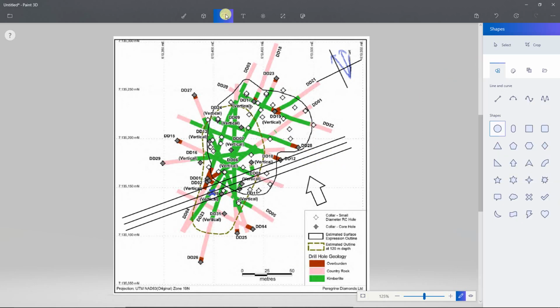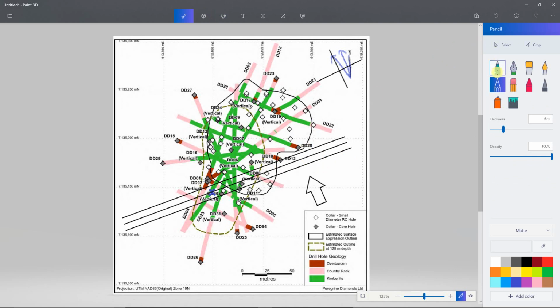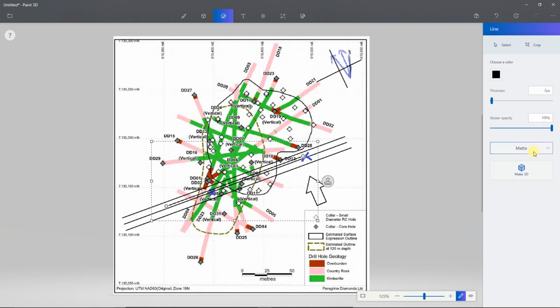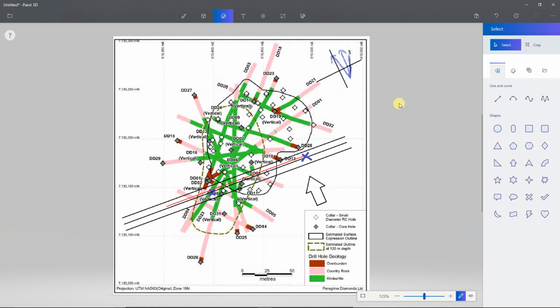You know what? I'm going to go back to drawing X's. Oh, not that one. Let's go back to the original one. Okay, so it's going to be somewhere over here. It's going to be 38. Let's draw a line from here, but let's do a little offset there, just so we do not see it right on the same lines. It probably comes here, and let's change the color. So that would be diamond drill hole 38 there.